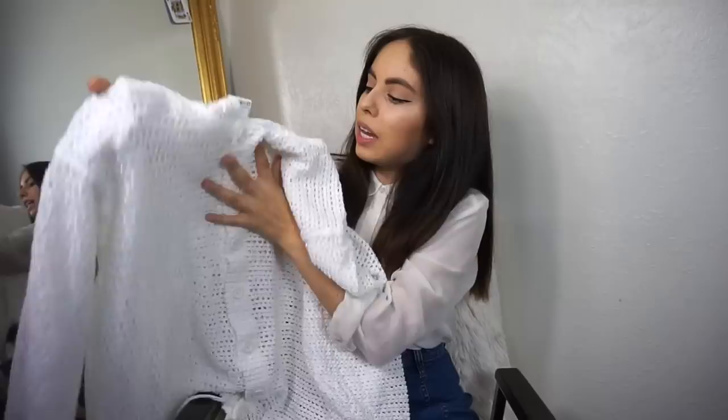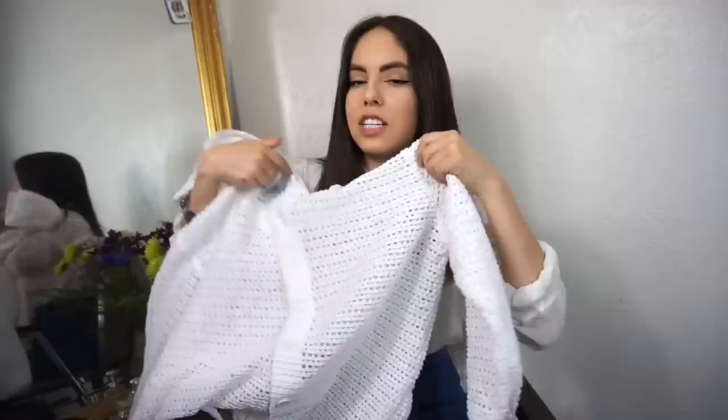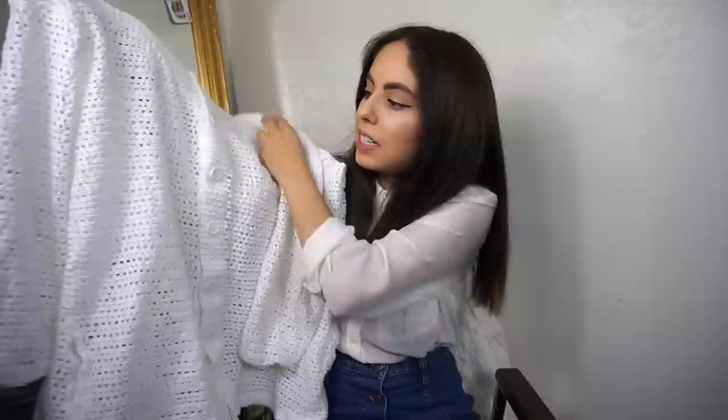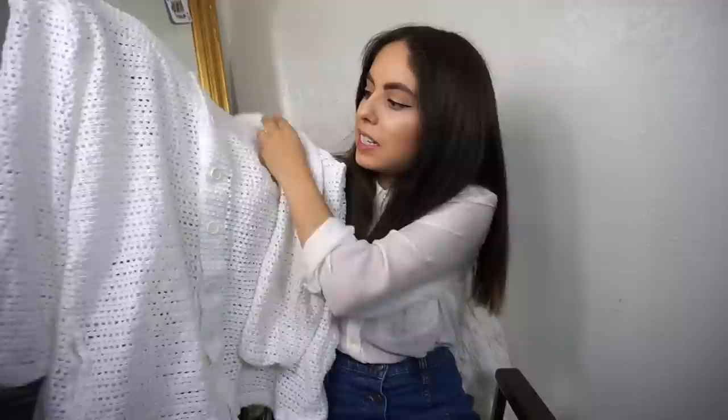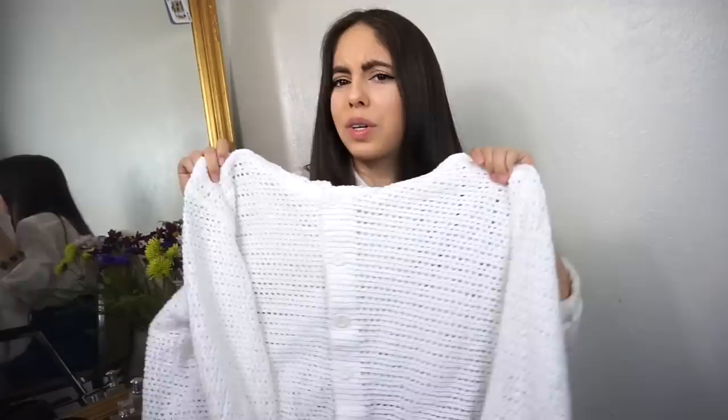I live in Arizona and during the summer I spend most of my time by the pool or at the water park. I'm not comfortable walking around in just my bathing suit, so I always like a cover-up. I found this oversized button-down hoodie that is actually swimwear, which is kind of crazy. It has this open, holey material which is perfect. The white looks fairly new — not dingy or gray like some thrift store white tops. It was $3 on sale and I know I'll get a lot of use out of it during the summer.